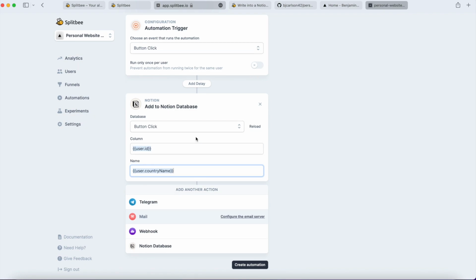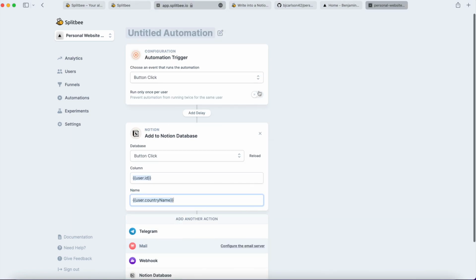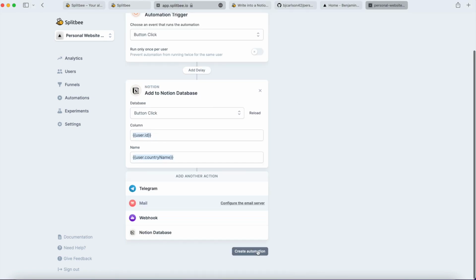This isn't really doing anything, it's just for learning purposes, so no need to send a bunch more data. But once we have that, we can choose if we want to run this only once per user. In our case, run it however many times. Let's title this automation button click, and down at the bottom, let's create it.